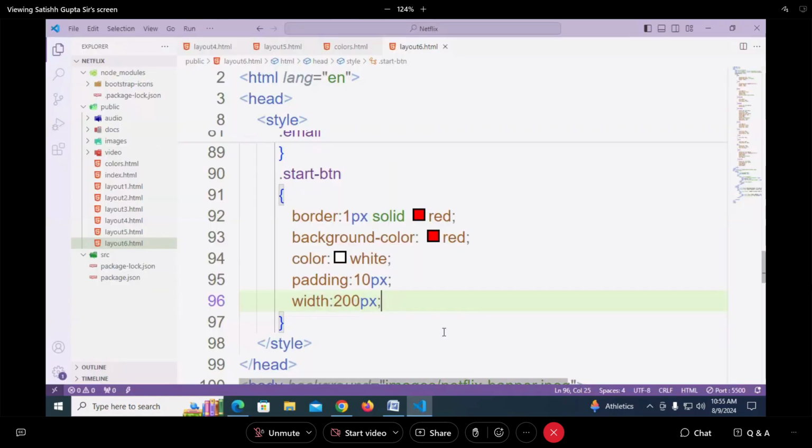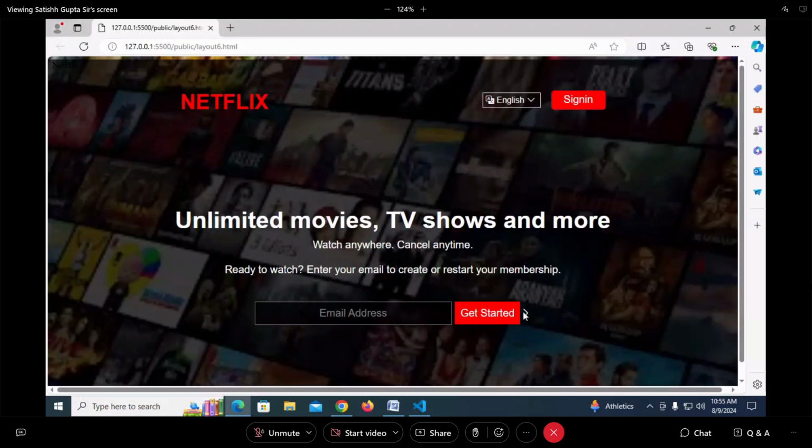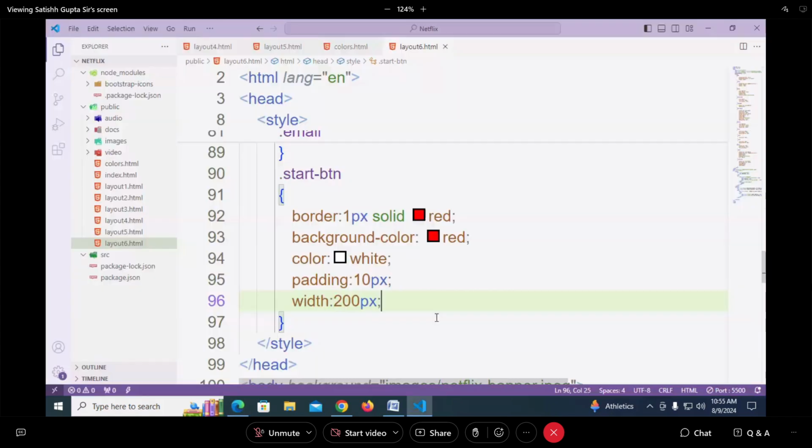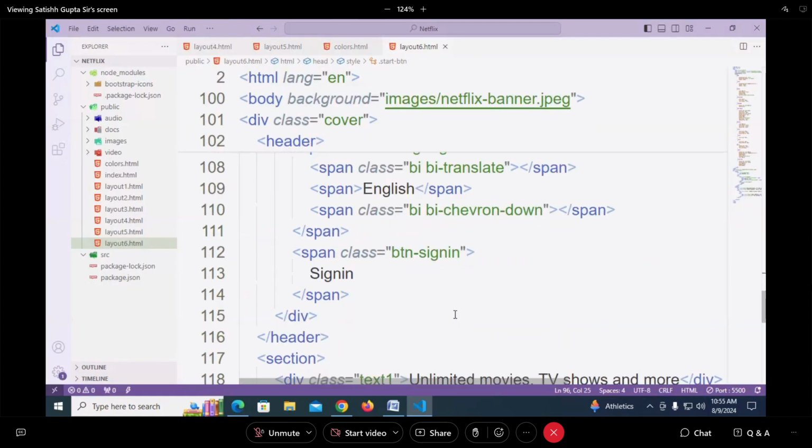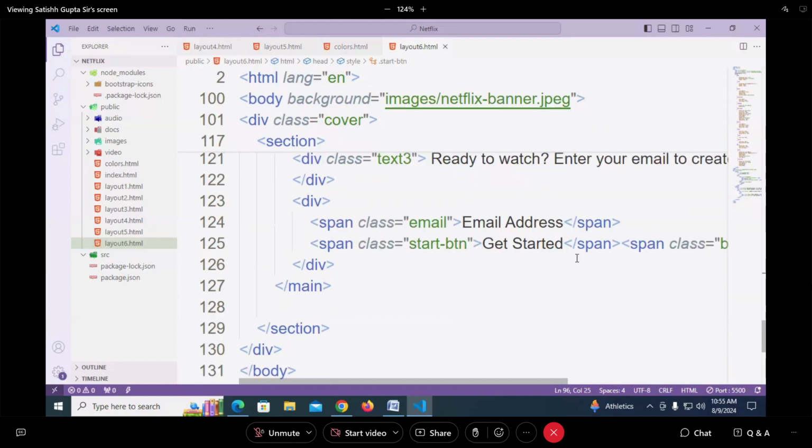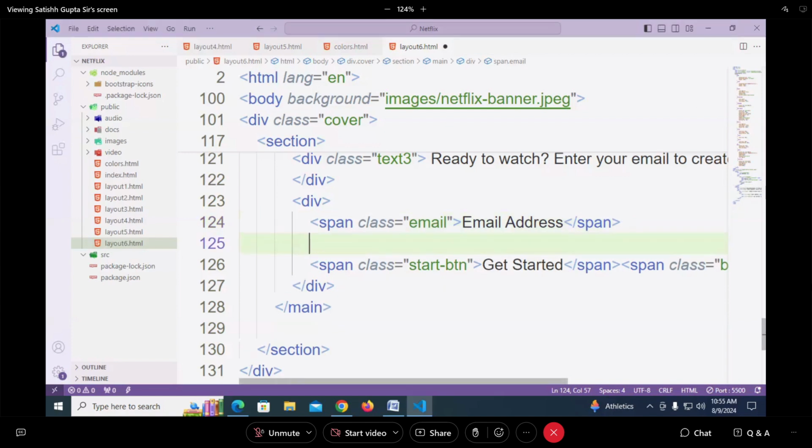Okay, just define. See, you have to group this, because is this inside or outside? Outside. It is not within, right? Outside means I have to group this. Group inside another span. This is a span.